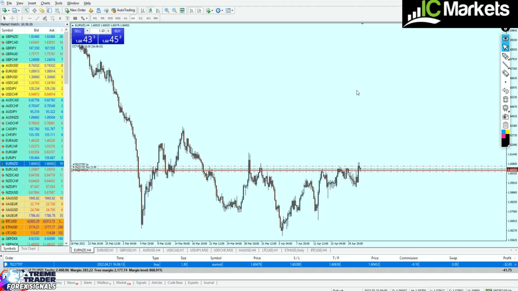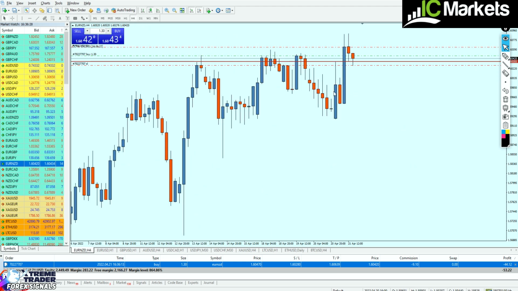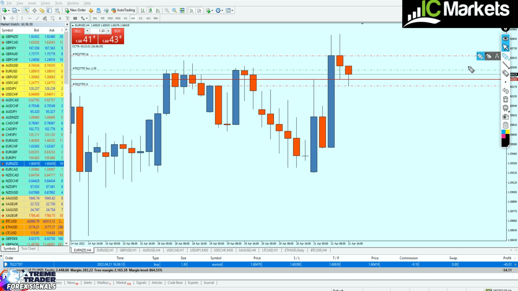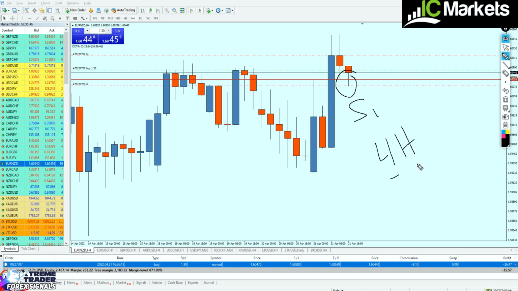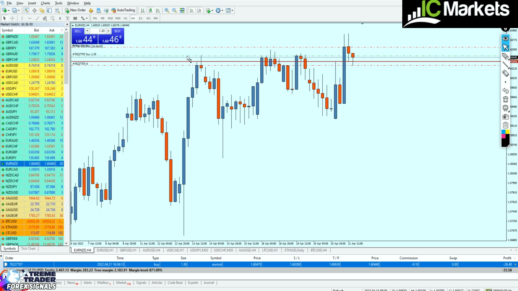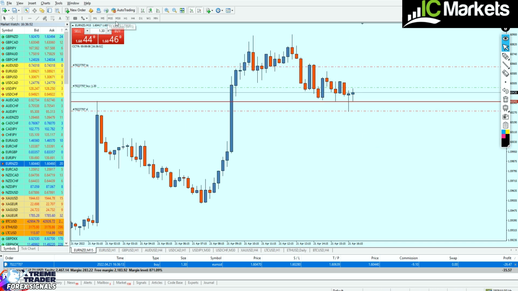First of all, if we go to the 4-hour time frame, we can see clearly that the market has made a strong bullish breakout candle from that resistance level right here. And right now, the market is indeed retesting that broken resistance level, which is now support. Meaning, the market right now is creating support number 1 on the 4-hour time frame. Fantastic. That has been confirmed. Let's now move to the smaller time frame to identify our entries.